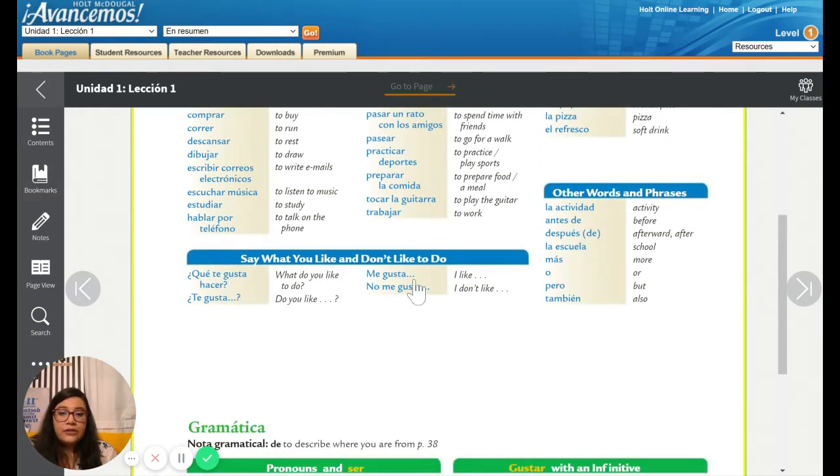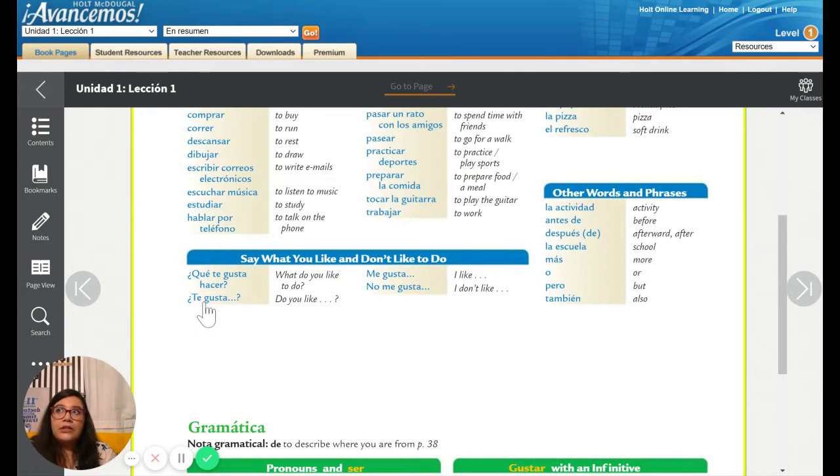You had the questions down here of learning how to ask what you like to do. So asking somebody else what they would like. And you have the version of just, do you like something specifically? So I could ask, ¿qué te gusta hacer? If I just don't know what you like to do, and I want to know, what do you like to do? Is it this thing, this thing? You can come up with anything you want. But if I want to ask you something specifically, I ask the second one.